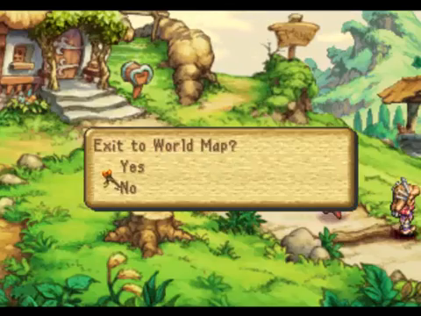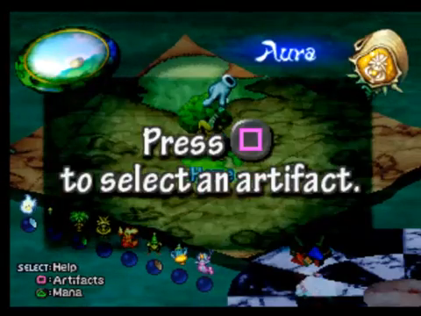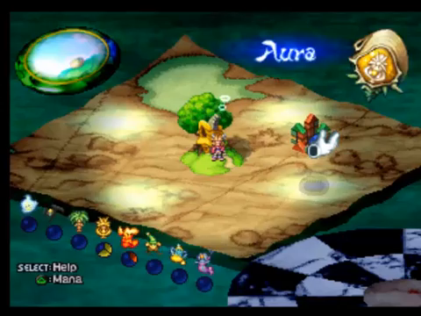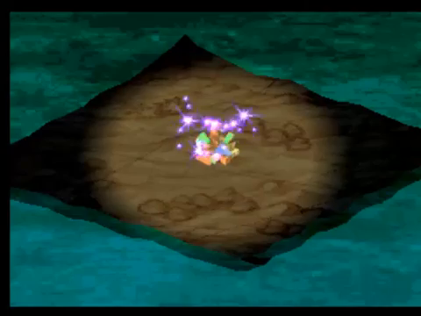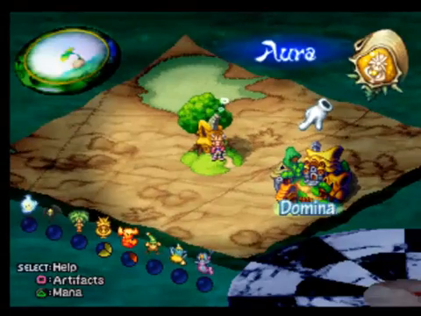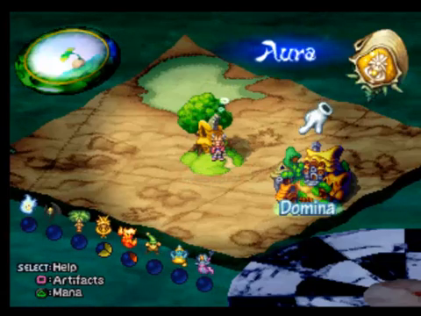Alright, so to use our artifact, we just go back to the world map here, and we select an artifact by pressing the square button. Color blocks. So I'm going to put it just to the side of home because that's really the only place you can put it for now. Alright, so we have the land of Domino, or the town of Domino.